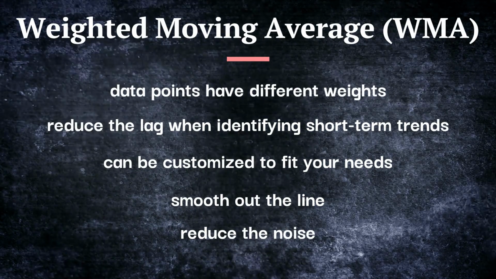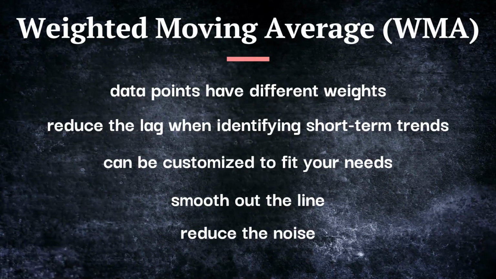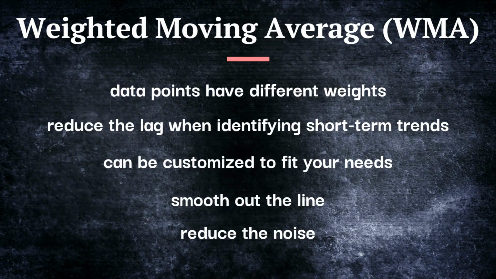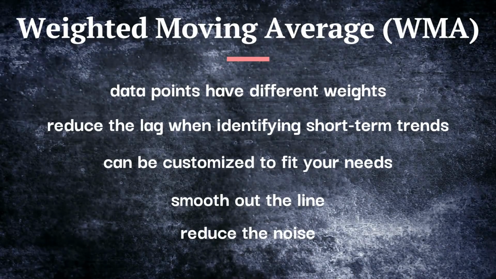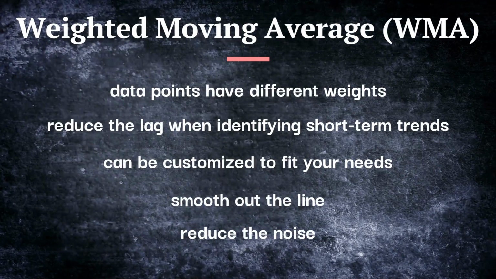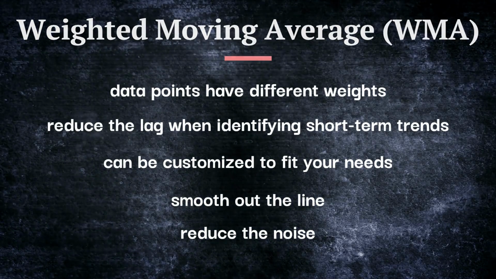In conclusion, the weighted moving average is a powerful tool for technical analysis. By assigning different weights to the data points, it can help to smooth out the line and reduce the lag present in other types of moving averages. This can be useful for identifying short-term trends and making more timely trading decisions.